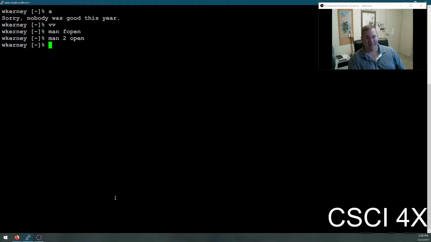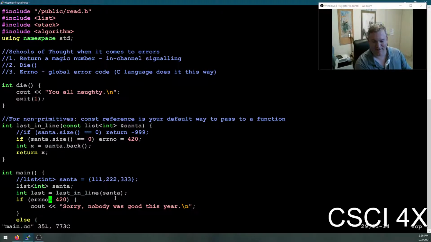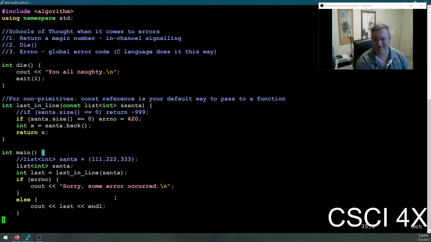So they might just say if errno is set, just print error. Like they'll do something like this, like if errno, I don't know, "sorry, some error occurred." Just something happened, and if you're really into it, you'll do something like this, and you'll just print the error code.